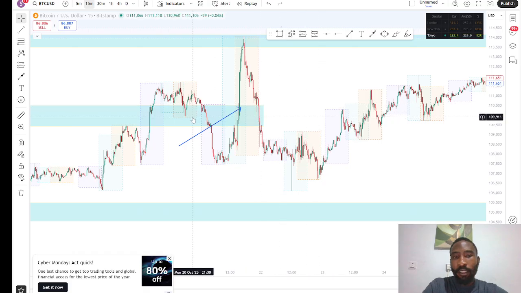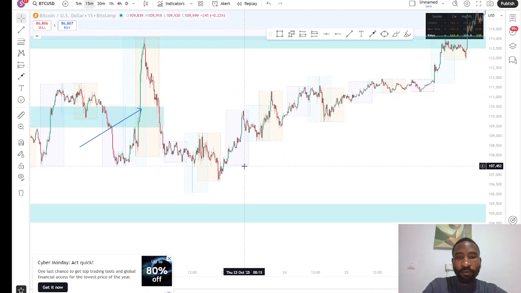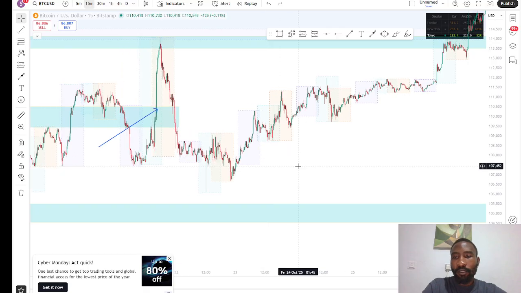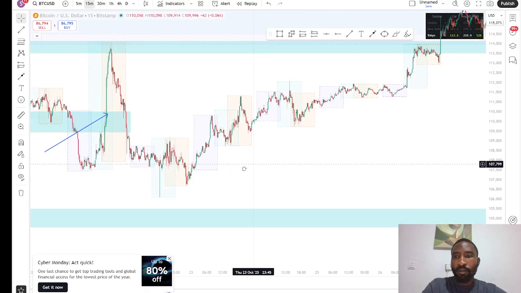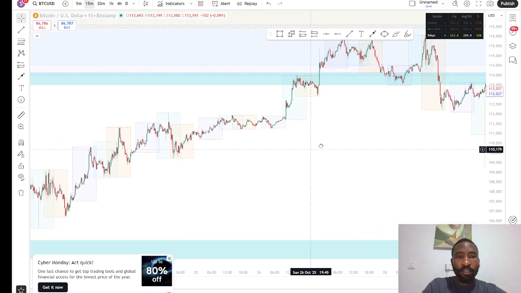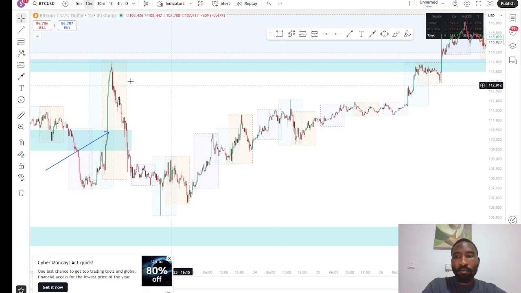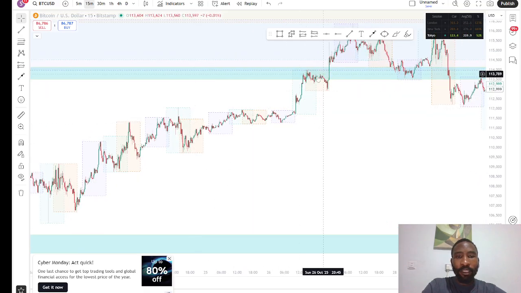But again, the market did not have a great hit. Then it went up, then it came all the way down. The market is just doing its thing. So now I just want to go to... okay. Remember, this is an area of interest also. This is an area of interest and it's solid, and we have the market rejecting from here downward, right? Then again, we have the market retesting it.